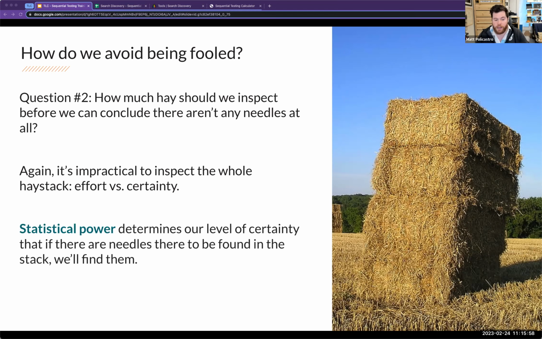This is determining our level of certainty that if there are needles to be found, we will have found some evidence of them. So again, I am reaching into the hay bale, I'm pulling out handfuls, I'm not finding any needles. At what point do I cut myself off and say, I am not going to find something in this haystack, I'm not going to find needles? Because again, I cannot spend all day. Sometimes, who knows, I want to come in on a Saturday and spend all day really deep diving on one just to make sure that my intuition is still pretty good. But realistically, our Monday through Friday regular work schedule, we're just not going to do that.